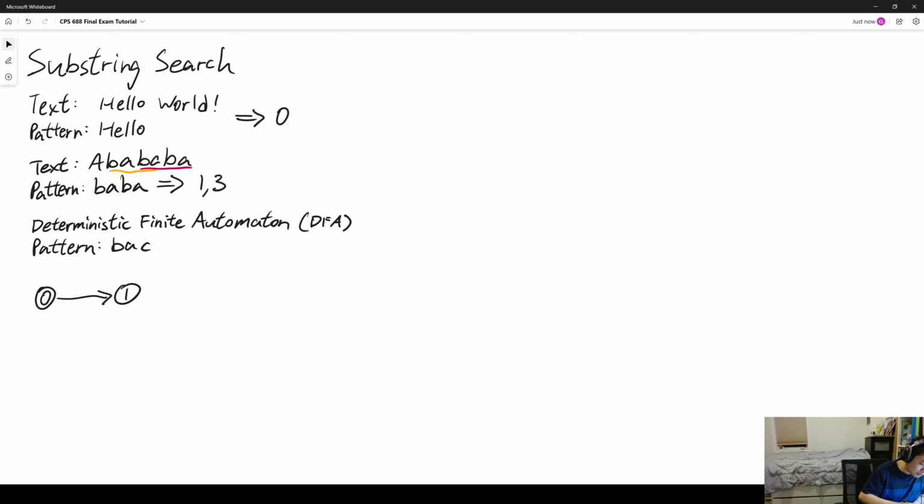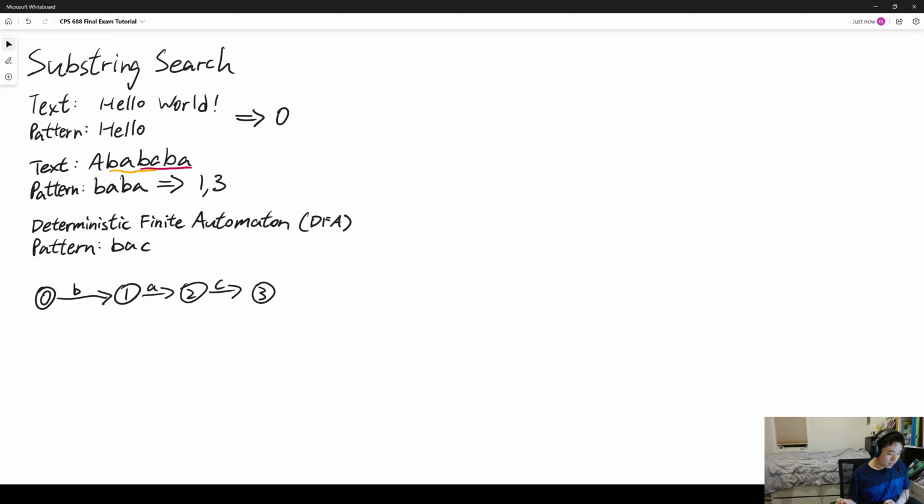State zero means we have zero matches right now. We're trying to match the zeros, and then one, two, and then we have matched all three. Then three will be your goal. The correct transition, the right path, should be taking the transitions B, A, and C. So if we find B, A, C in that order, we're good.